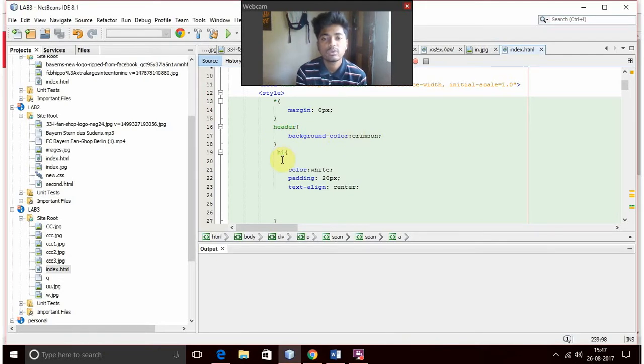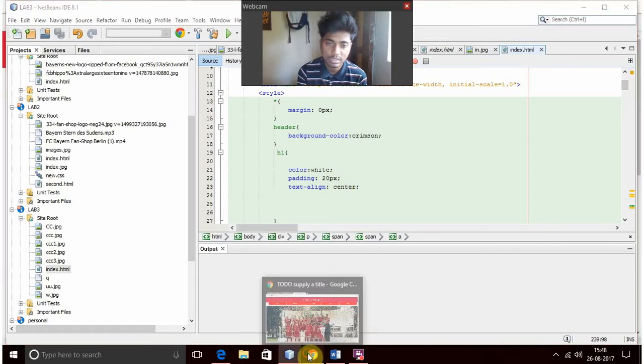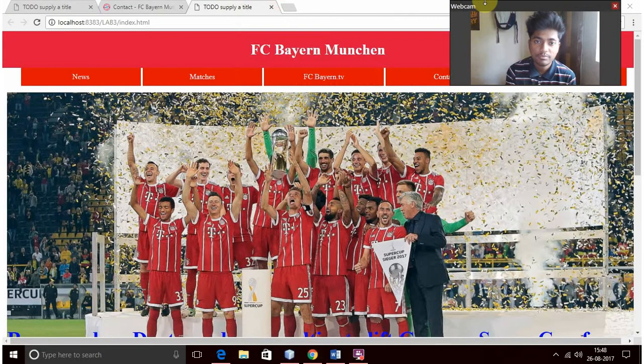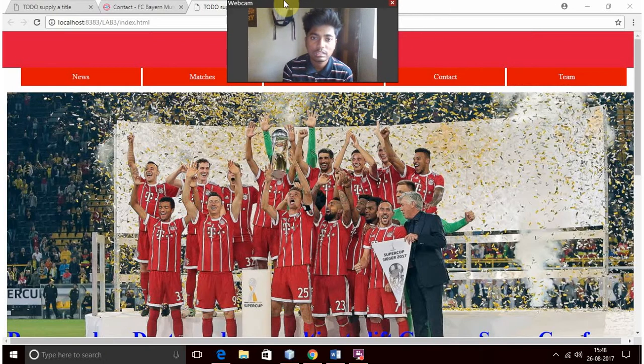And h1, how are we going to edit that h1? In h1 we have made the color of the text white, padding we have given 20 pixel, and text align would be center, so it would be displayed in the center as we can see it here. It's in the center, it has the required padding, and also the background color of it is crimson and the text color is white according to that.